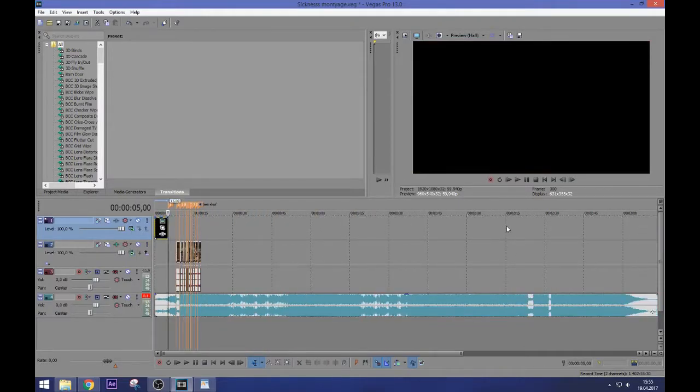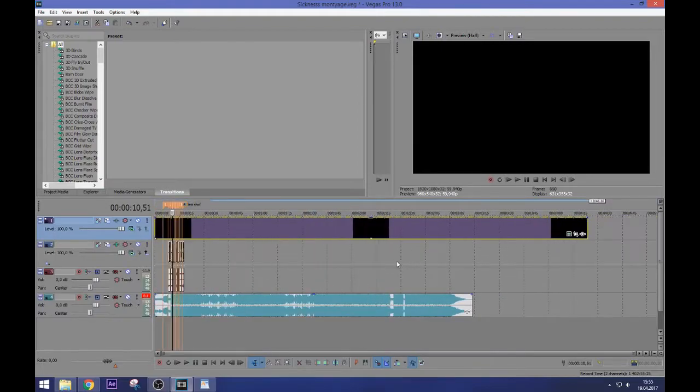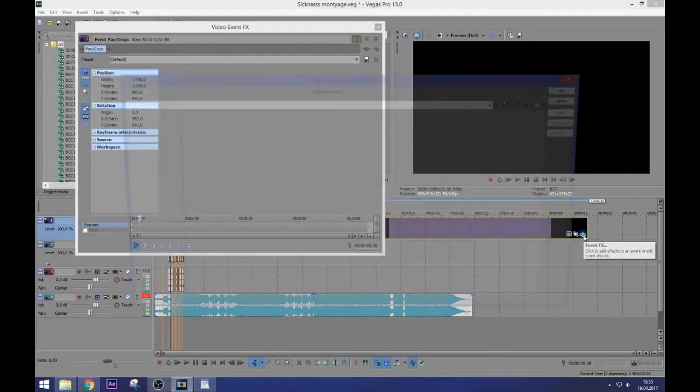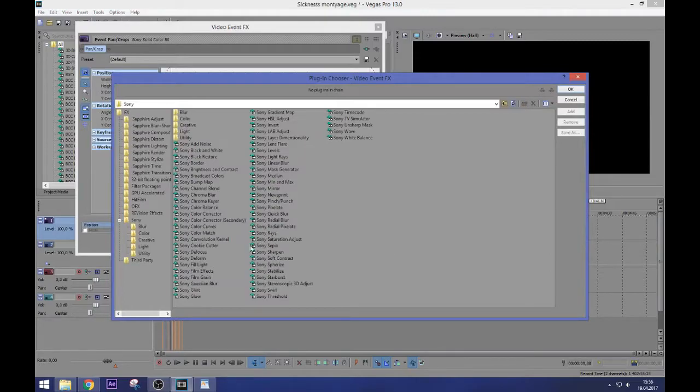If you're making a large montage, and you drag it like here, and then you keep editing, and then you say, oh, I'm done, let's render, and then you've forgotten to add the black bars. So make sure to just drag it all the way out so you never forget that again. But now it's all black, so we gotta change that. Go to the effects button, and this is always the tricky part, but go to Sony cookie cutter.